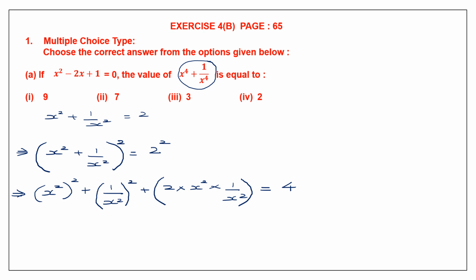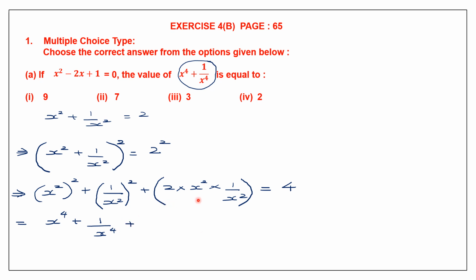Now let's simplify this further. So this will be x square the whole square, isn't it? So that is x to the power of 4 plus, here we have again 1 by x to the power of 4. Remember, when a power is raised to another power, we multiply. So here 1 square is going to be just 1, and x square is going to be 2 into 2, x to the power of 4, plus. Now here what do we have?